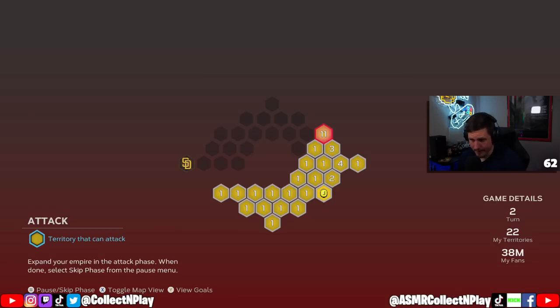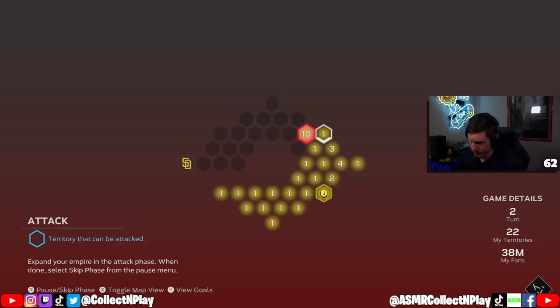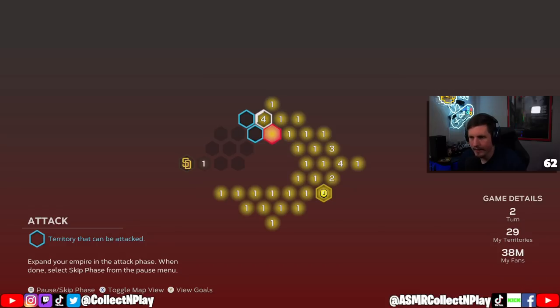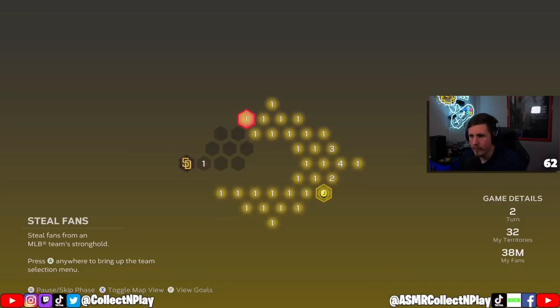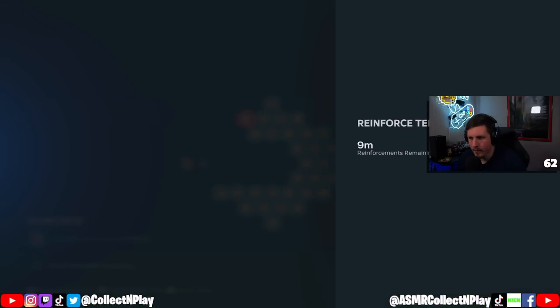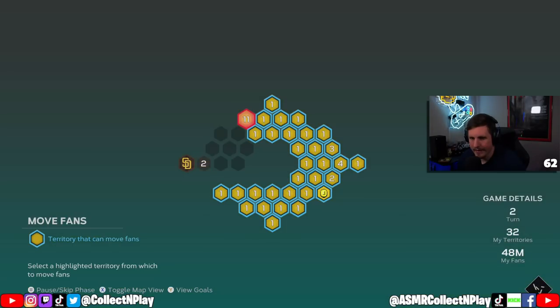We still have 22 territories, but now we have 38 million fans. So let's just do what we did before, and let's start taking more pieces, right? We're going to take more pieces. Now we have 28 territories, 29, 30, 31, 32. And now it automatically puts us in the reinforce phase. We're going to do the exact same thing again.